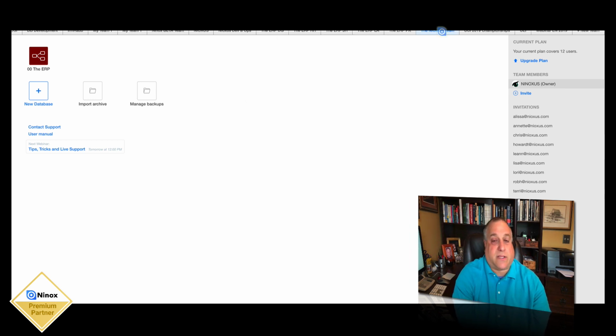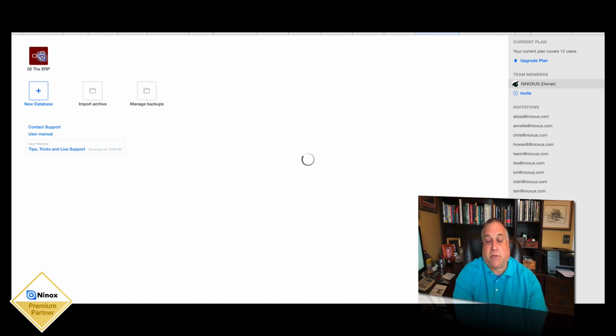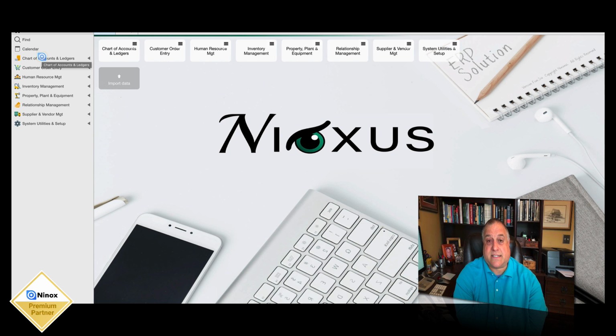Here we are in the cloud room or the team room for the Nioxus team. Here are all the people who have been invited. Let's assume for purposes of this discussion they have accepted their invitation. And now let's go into the actual application, the asset that exists within this room. Now, there are lots of things that need to be secured in any and every database. But when we're talking about ERP and we're talking about accounting information, one of the first things that we want to secure is payroll. And in this system, payroll exists within the human resource management system.